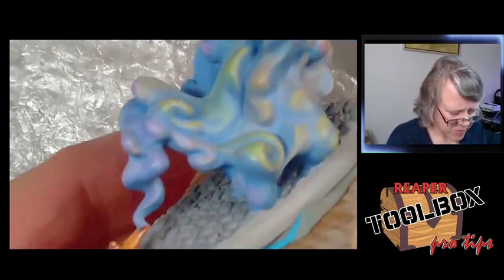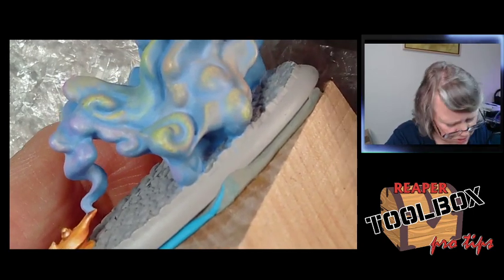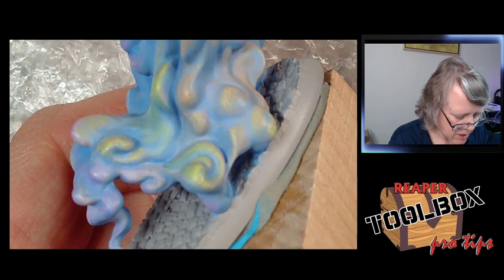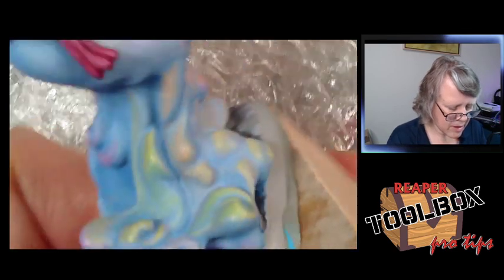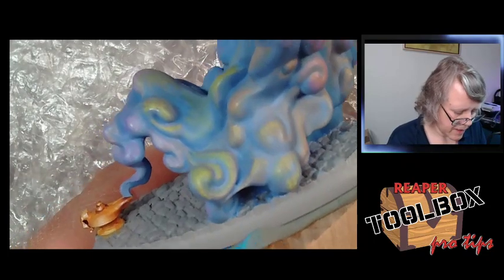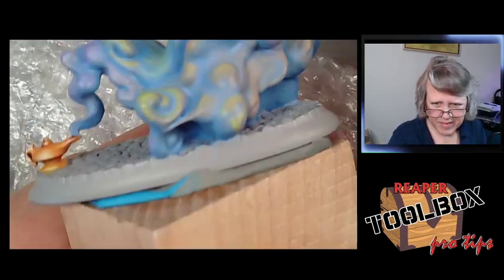Gotta get that butt end there, and so I have to move the model around so I can paint it comfortably. Kind of compare it to the other side. Yep. Okay. So there's a definite highlight there.